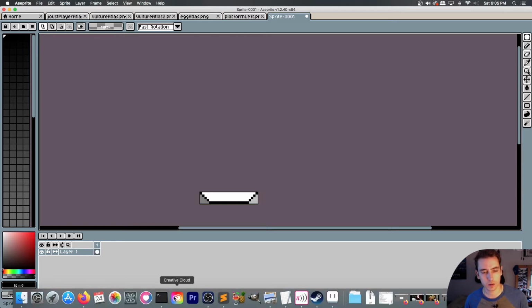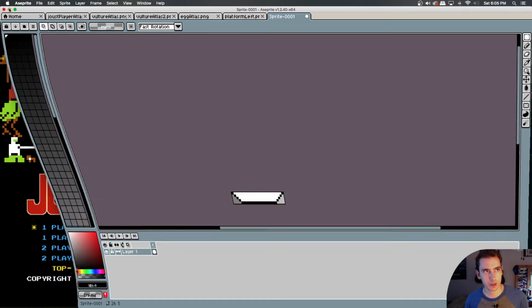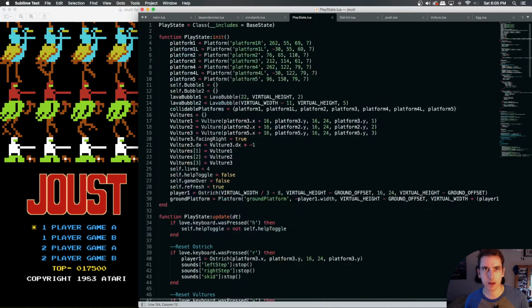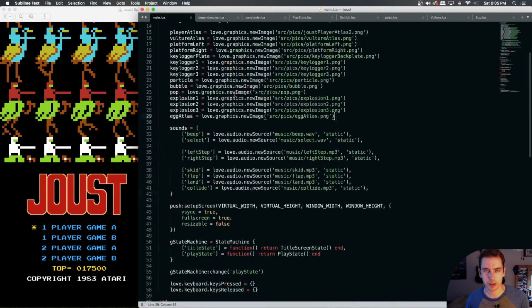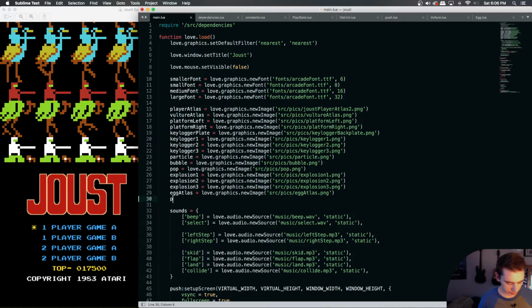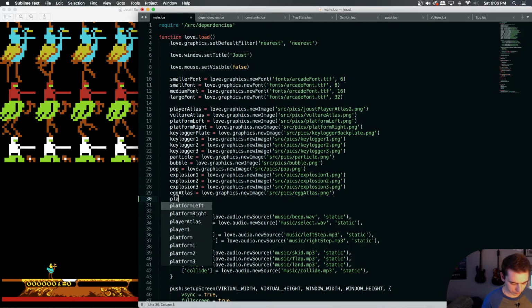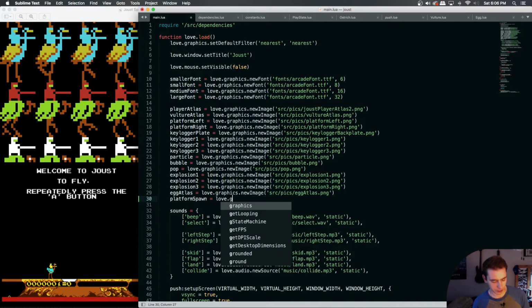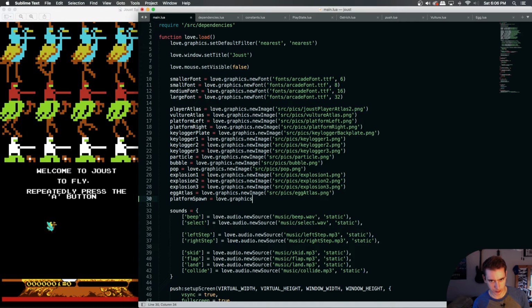And there's a couple ways we can go about implementing it. Right now, I'm literally just gonna import it as a platform spawn drawable in our main function. So platform spawn gets love.graphics.new image.